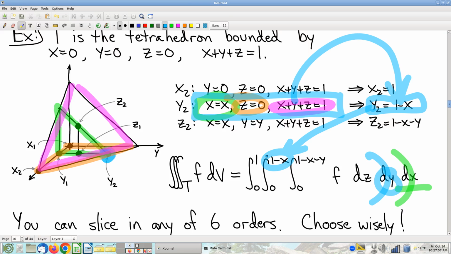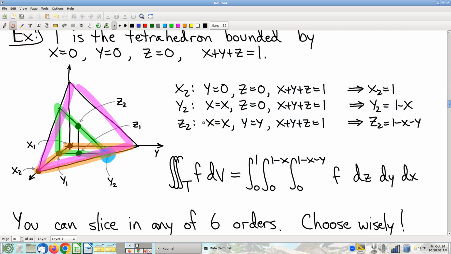Okay. A lot of students will make a mistake on this. A lot of students will mistakenly think, okay, range of values of y. Well, let's see here. Here's my first y slice, and then here's my various y slices, and then my last y slice is over here, and a lot of people will put 1 as the y bound. Absolutely wrong, right? We're not slicing up the solid. We're slicing up the x slice. We're slicing up the slice we've already done. Okay, so that would be wrong.